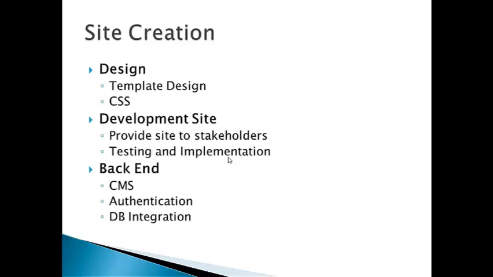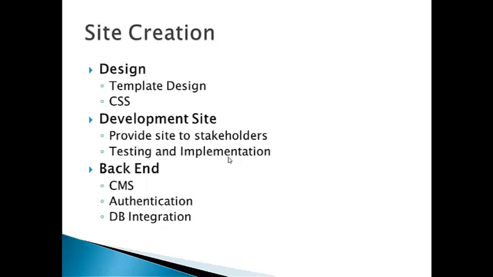When we talk about site creation, we need to design the template, or what's the look and feel that every page is going to have, what's going to be consistent across every page, what the tabs are going to look like. You want to make sure your main tabs stay the same on every single page. Then after the template design has been approved, you move to a development site, which is basically the website before it goes live. This allows you to test and implement certain functions of the site, and it also allows the client to interact and see what they like and what they don't like.